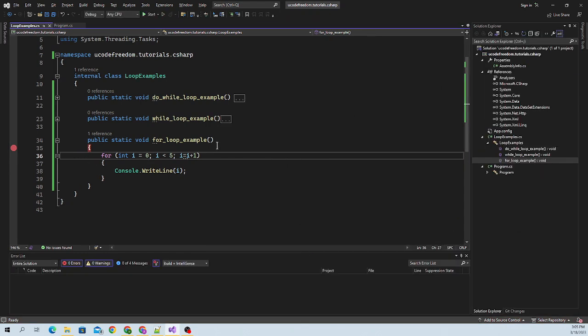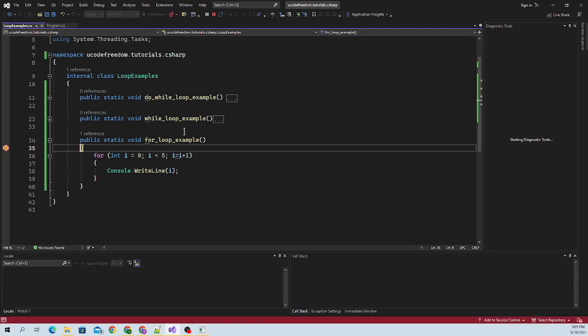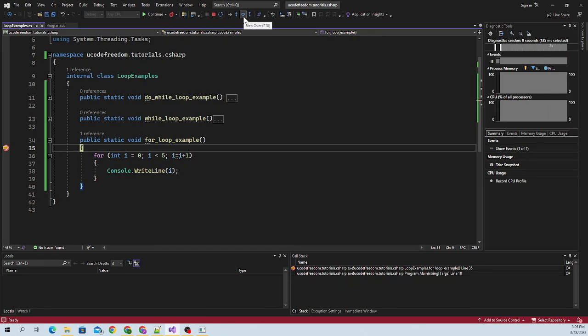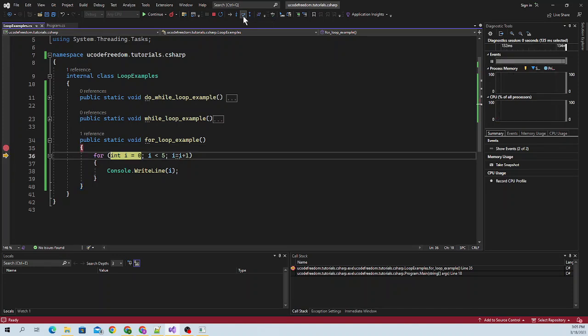So close this window and click on start, and then either you can press F10 or you can click on this button. So now it is initializing I to 0.